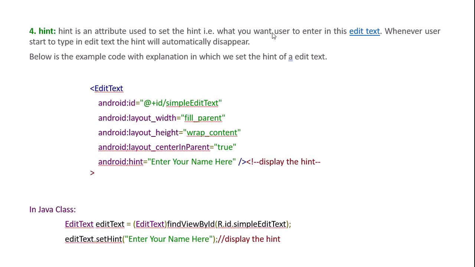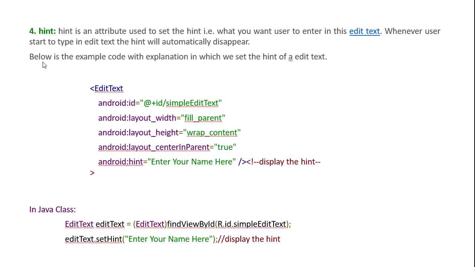Next is the hint attribute, which is used to set the hint, what you want the user to enter in the EditText, and whenever the user starts to type in the EditText, the hint will automatically disappear.